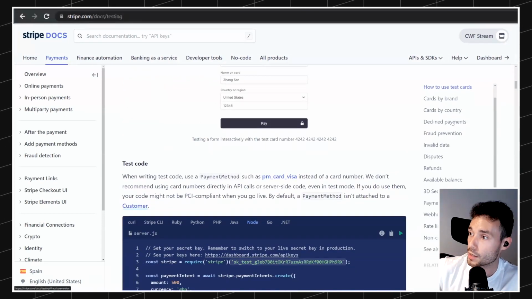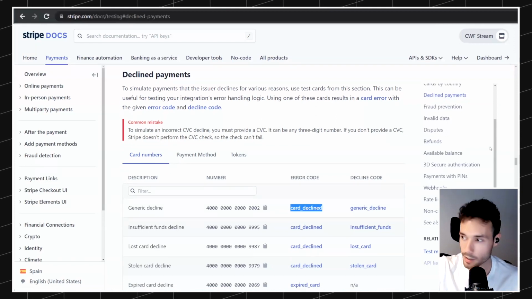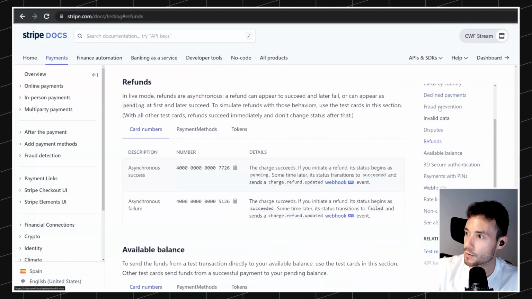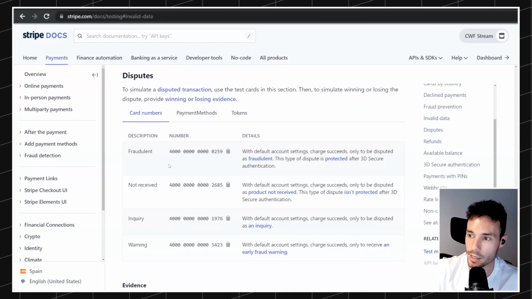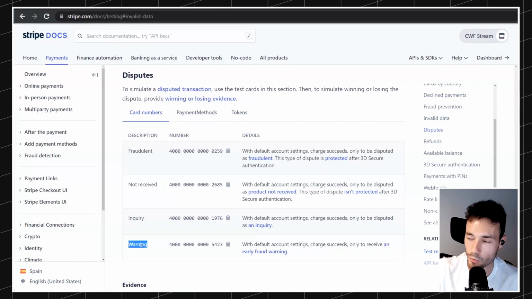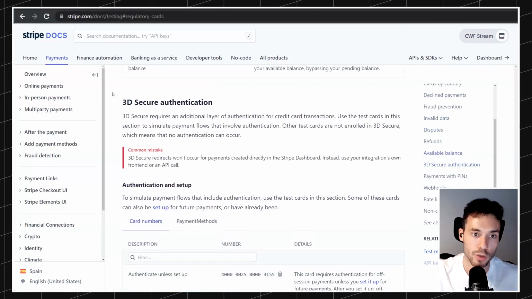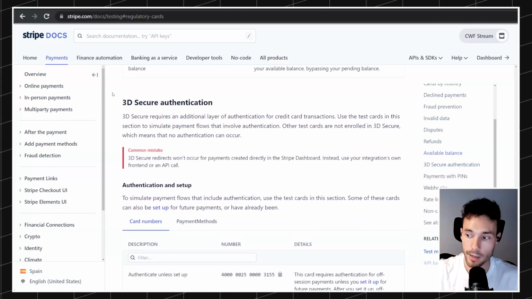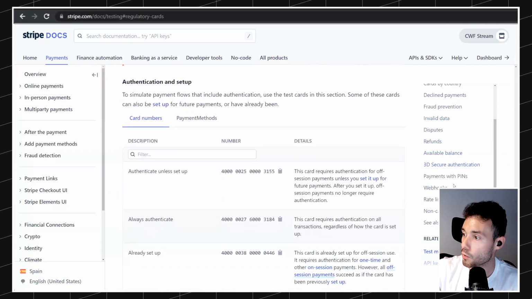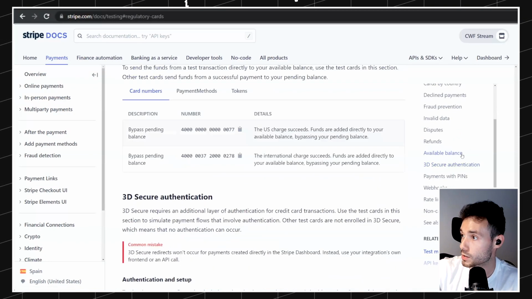It even gives you a card that is going to be declined, or one that is marked as fraudulent or with a warning, or a credit card that will require extra steps to validate it. Or there are credit cards that work correctly, and I want to find those ones.